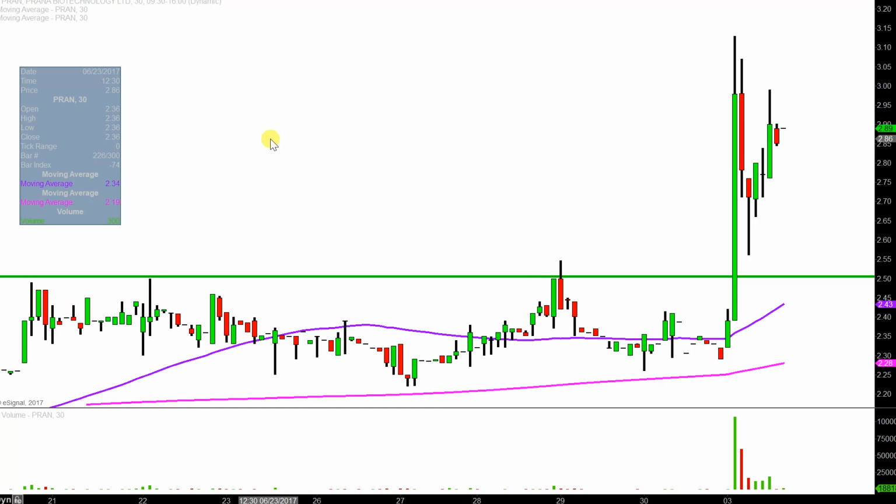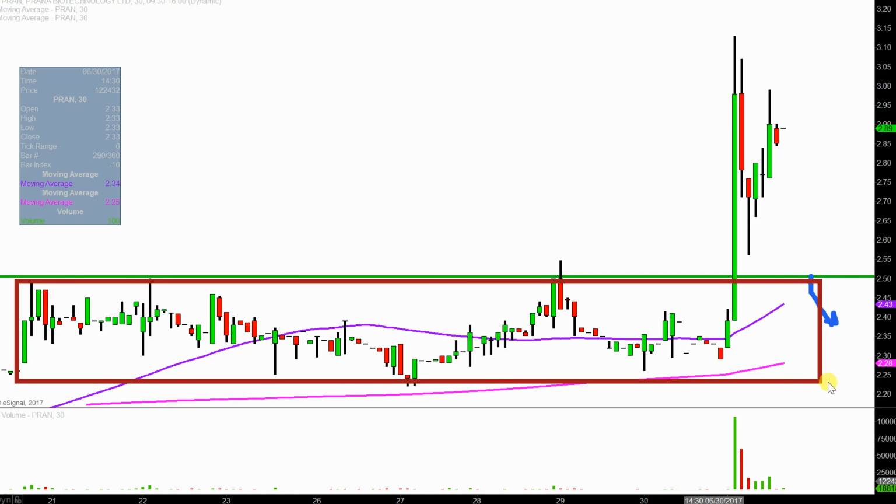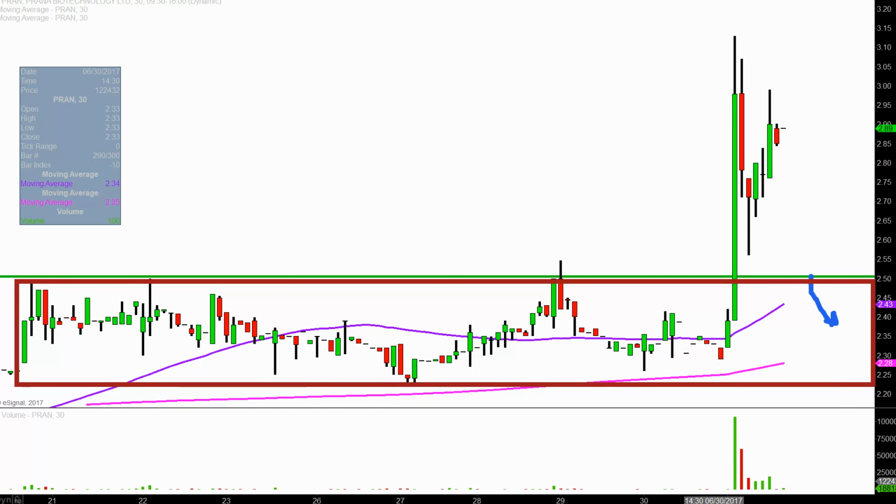Well, hopefully we can all agree on the logic that with price movements with true power, with genuine strength, the price is going to progress forward. The price is not going to go back to where it was. I'm assuming you're saying, hey, thanks, Captain Obvious. Of course, a price movement with genuine strength is not going to go back to where it was. So think about $2.50. Any sort of closes below it, or worse yet, if the price separates to the downside, what is that doing to the price? That is literally putting the price right back inside of this range that it just broke out of. Again, going back, not a sign of true strength.